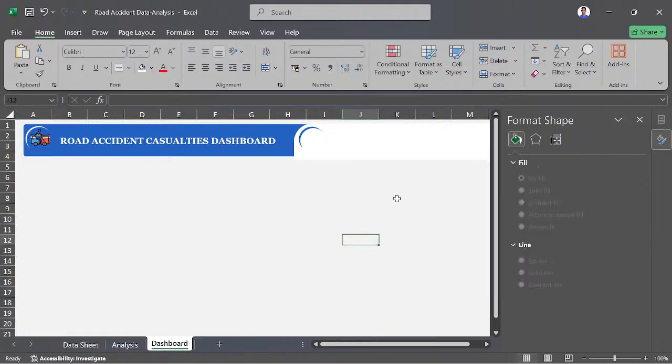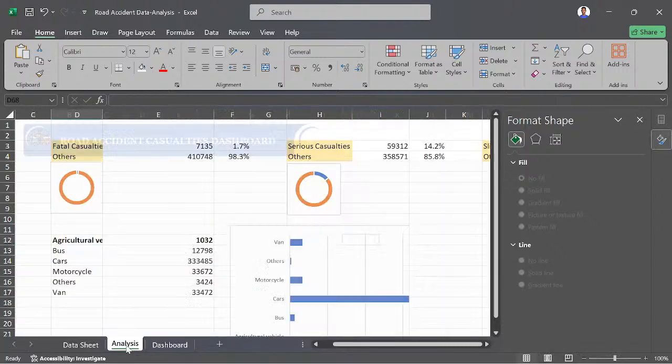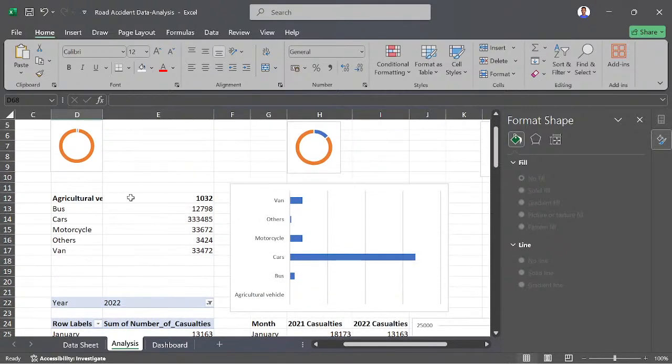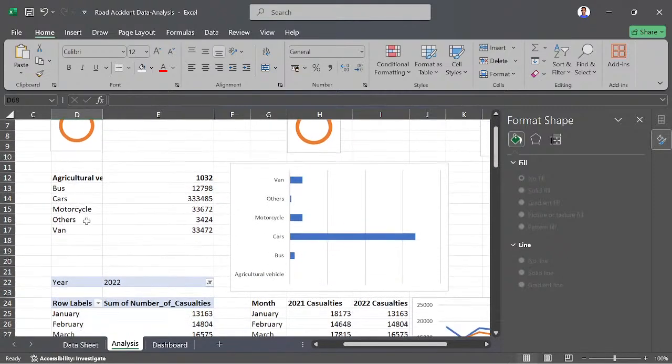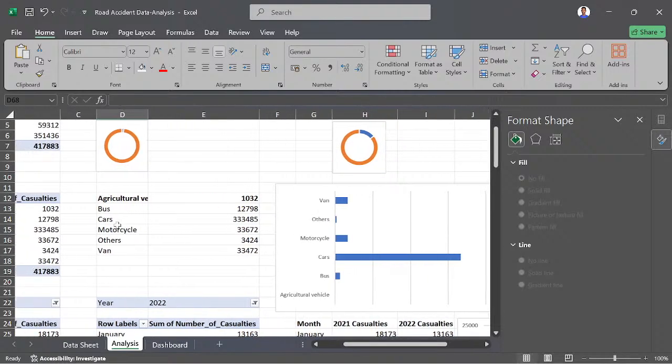Okay. Now the things that I want to put over here are these. When you come to our analysis, we have the casualties by buses or the cars. Okay, so we have all of them together, and these are the things that I want to put over there.